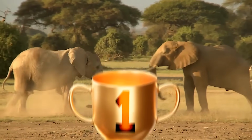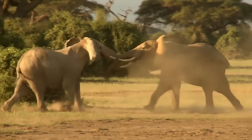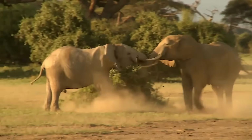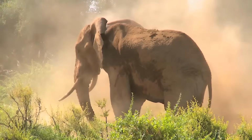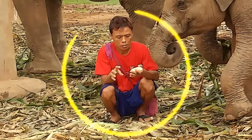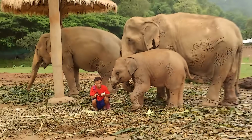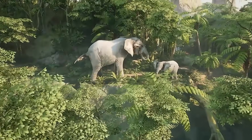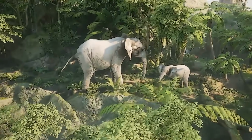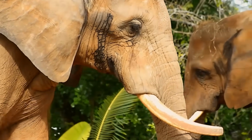Elephants were bound to make the list. Elephants are currently the largest land animals on Earth. They can grow to be about 13 feet tall and weigh up to 7 tons. That's pretty small if we compare it to the other animals that once lived on Earth, right? But if we placed a 6-foot-tall human next to an elephant, we'll see it's not at all that small. African elephants are bigger than their close relatives, Asian elephants, and they have a similar lifespan to humans, up to 70 years.